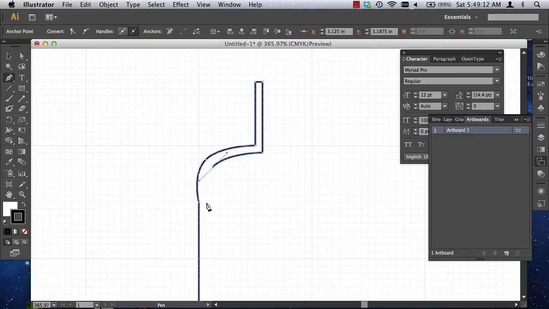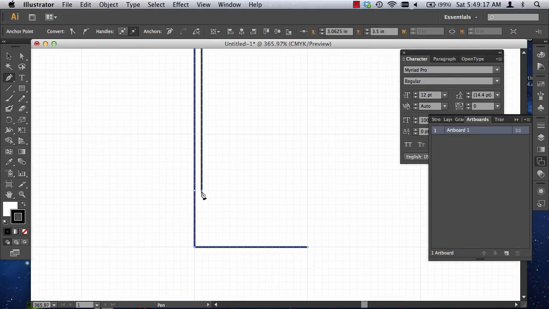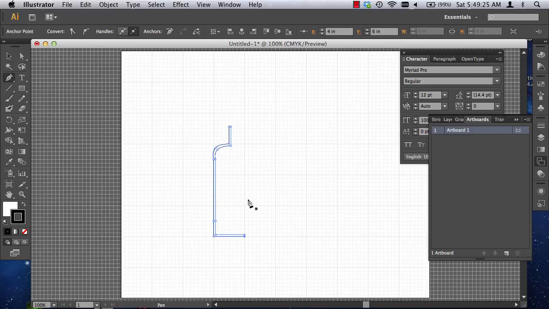Okay? I know that's going to take some getting used to, thinking about it this way, but that's what we're going to have to do. Now I'm coming down and I'm going to complete this path. Okay, so we are talking about the shape of half of the material of a bottle.